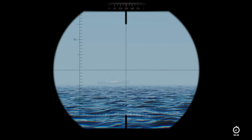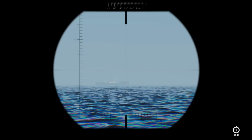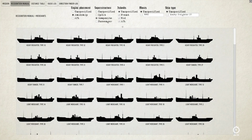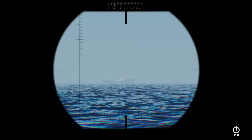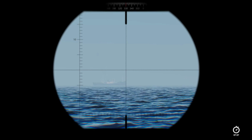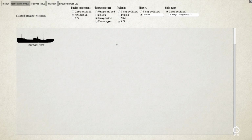Okay, so it looks to have a middle island on front and back. Let's just see if we can figure this out. Engine is mid. Superstructure looks to be composite. Islands, we have front and aft. Now we're narrowing it down. So it looks to be mast, kingpin, funnel, mast. Okay, that's what it appears to be. Let's just take another look to make sure.